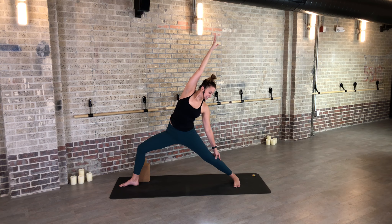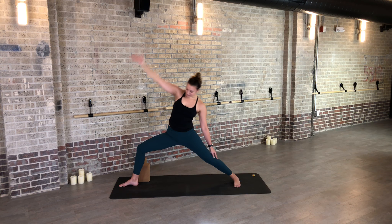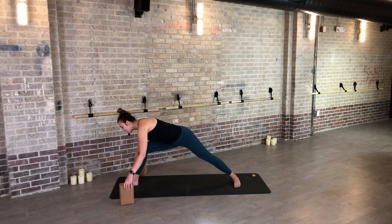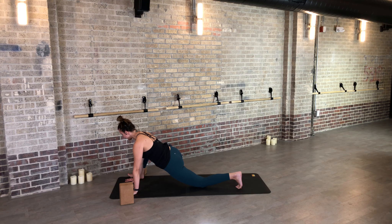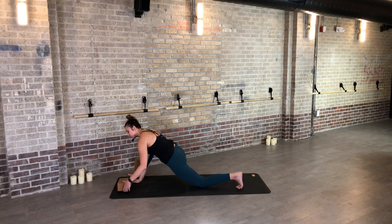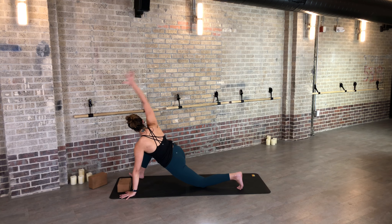Find a big breath in and out. Inhale, reverse your warrior — instead of just reaching straight back, feel that you're reaching up and back. Your right hip will want to fly forward, so continue to draw your right hip back. I like to look behind me — it feels really good for my neck, and I can still maintain a lift through the chest. Bend your front knee a little bit more, find another inhale. As you exhale, hands to the ground. Pop your back heel up and move your right foot out towards the right so it's outside of your right hand. Drop your back knee down, and you can come down to your forearms — you might bring your forearms to a block.